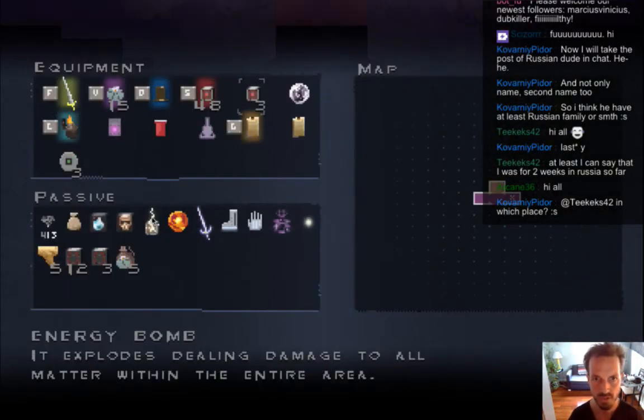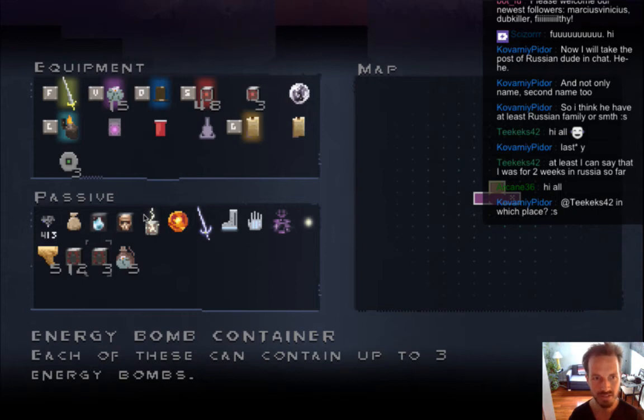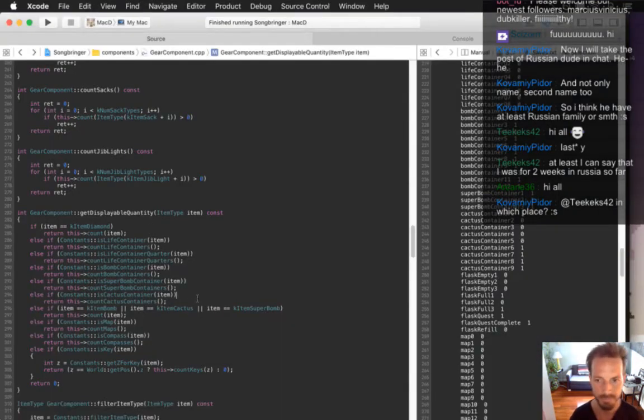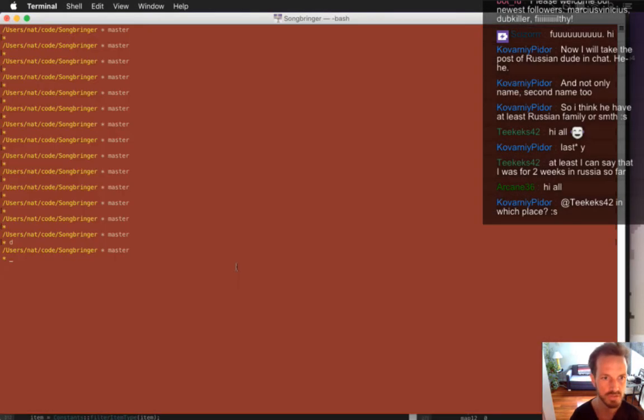Sweet, we got three quantity there, and three quantity here, energy bomb container. Nice. Okay, next I need the artwork for it. But first I think I'm gonna check this in so far. This is a really good foundation for today's work.